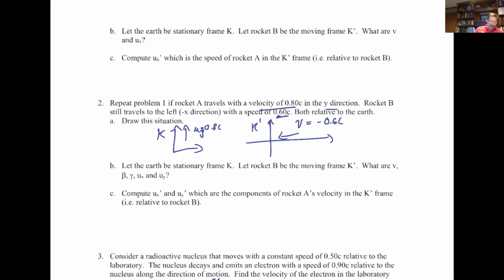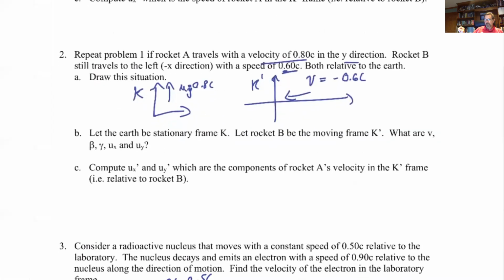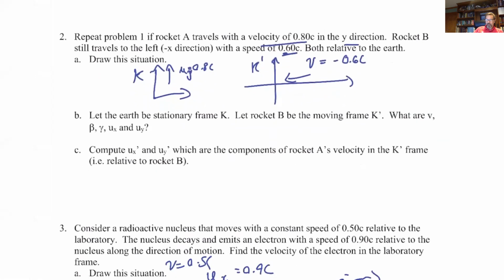So then it simplifies. I'm going to ask that you put a plus sign in there. You're going from the stationary to the moving, right? So is it a plus sign or a minus sign? Check those equations. Going negative will only change the sign of the u prime x equation. Exactly.